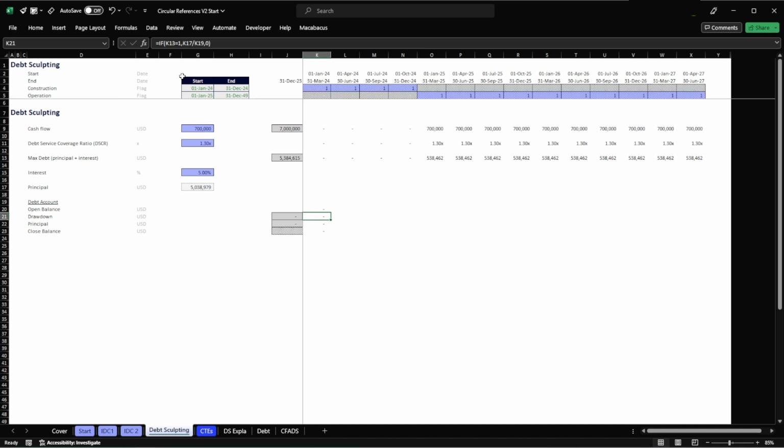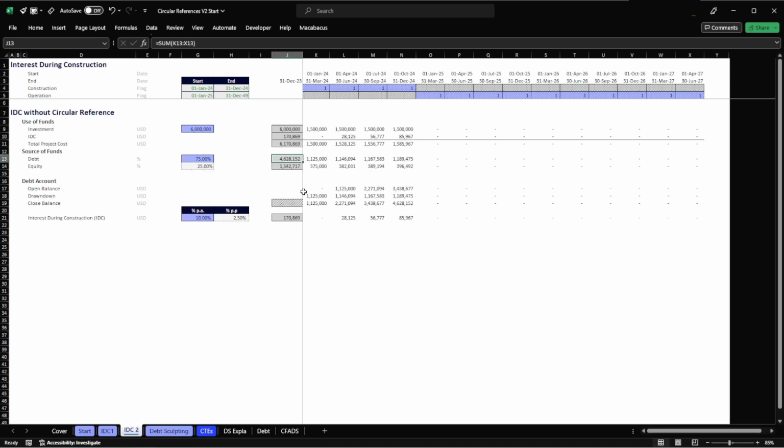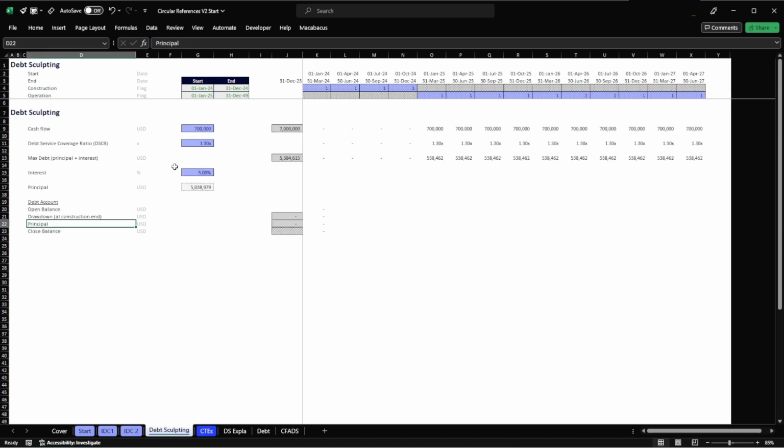So what's going to be our drawdowns? Our drawdown, in this case, is going to be the date when we transfer the debt from the construction phase to the operations phase. Sorry, it's going to be at construction end. If you recall, during the construction phase we have our IDC, and at the end of the construction phase, on 31st of December, we have to transfer whatever amount of debt we had incurred to our operations phase to be repaid. So this is going to be transferred at the end of the construction phase.